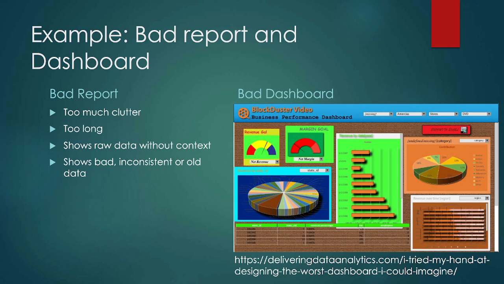Bad reports will have too much clutter. It can be tempting to add in more than you need — essentially TMI-ing the report. Bad reports will also be too long. Think about your audience: if you hand a CTO a 40-page report, they're not reading it. They have so many other things they're doing. They're going to skim it at best. C-suite executives will typically get reports somewhere around one or two pages, and then ask for more information if they want it.